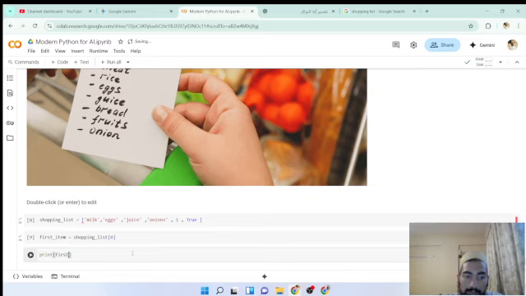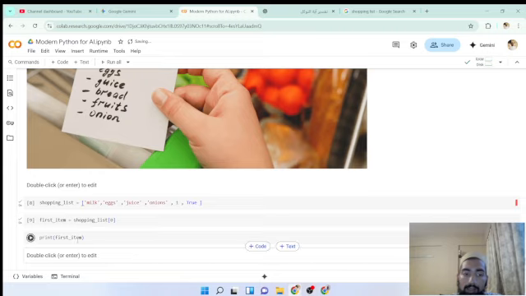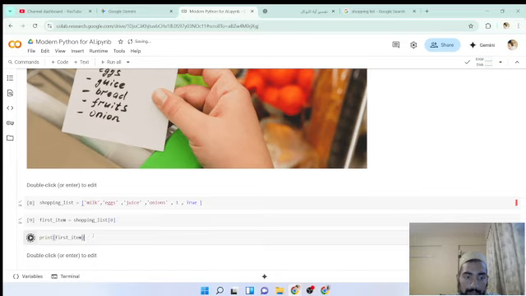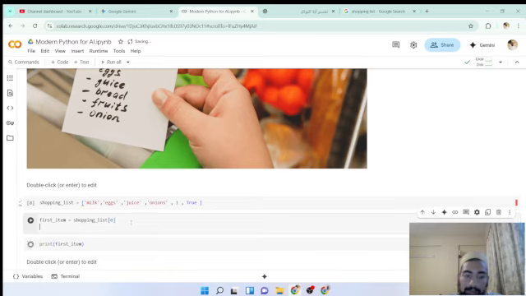Now if I want to print first item, I will know that I have selected the milk. It's like I am saying to the grocery store, I want the first item. See, what's the first item? It's milk. In this way you can access the second item also: shopping list, and you will give inside this bracket number 1 for accessing the second item.